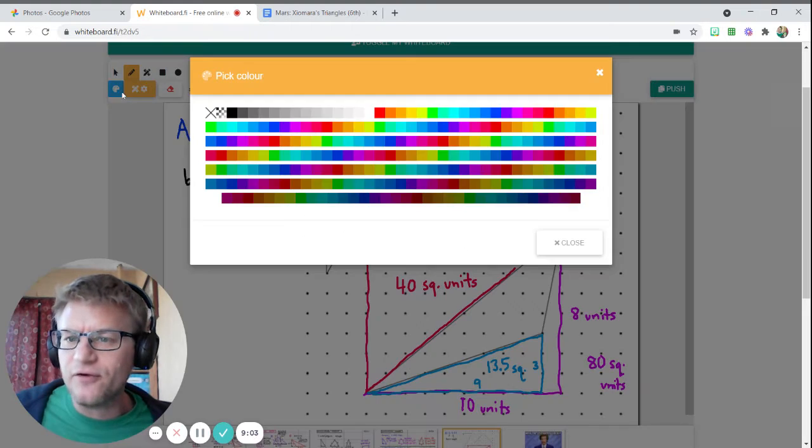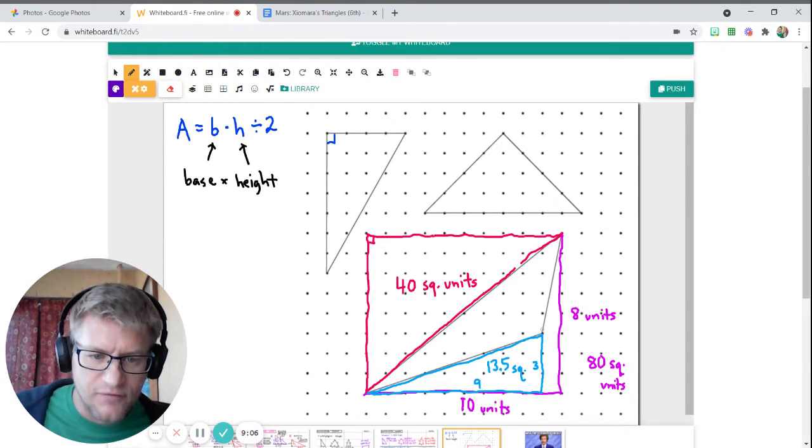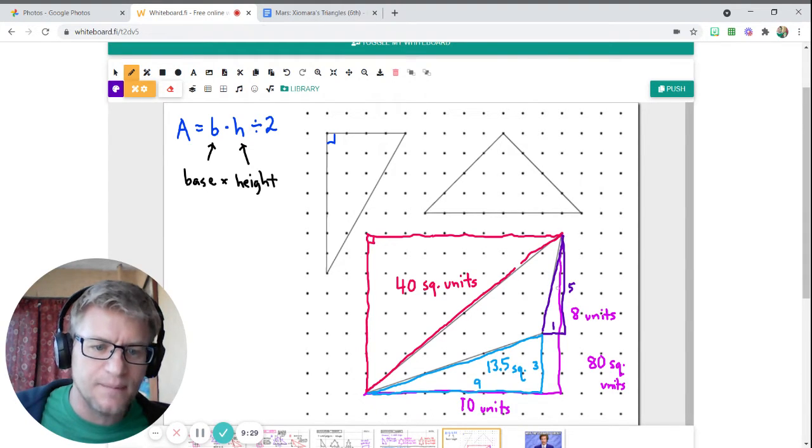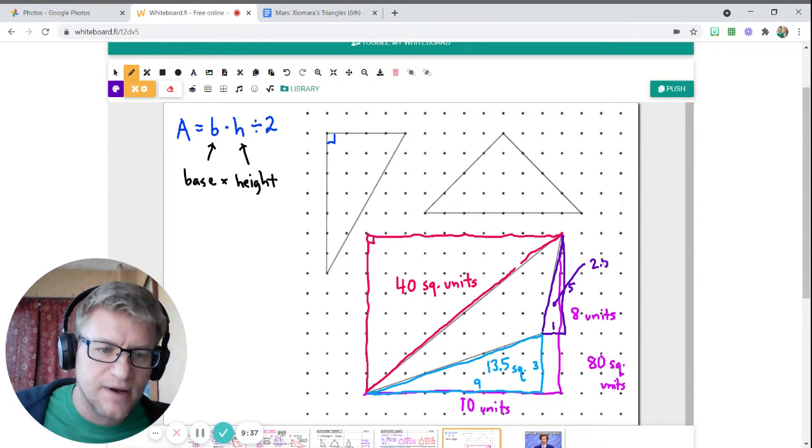Now, I'm going to find another little right triangle. Check this out. What about this one over here? Isn't this also a right triangle? Isn't this fascinating that you can do a problem like this? Can't I also take that one out? So this one is 1, and then I know the whole thing's 8, so that means this top part must be 5. 1 times 5. You see that? So I start here. 1, 2, 3, 4, 5. A little complicated. Goes all the way up to this point, right? That's 1 and 5. So the area of the purple one, I'm going to draw in a little thing here, must be 2.5 square units.